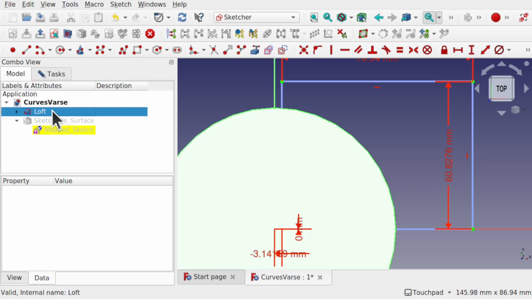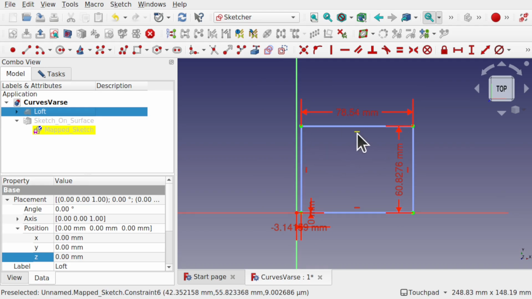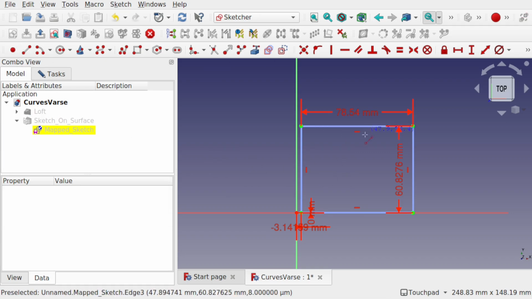Come over to the model and hide the loft. So now we've got our sketch in front of us. I'm going to just create an S here to allow for this tangent sine wave to go right the way around our model. To do that, I'm going to divide this into 2 with a line. And make sure this has symmetry across here.